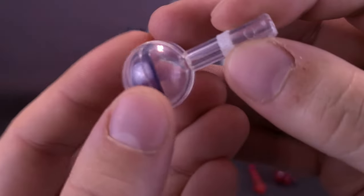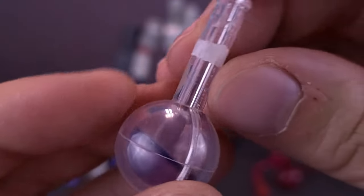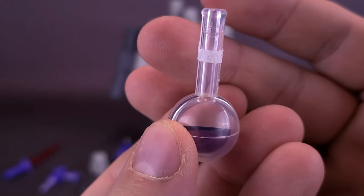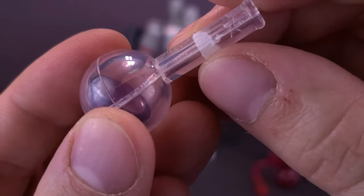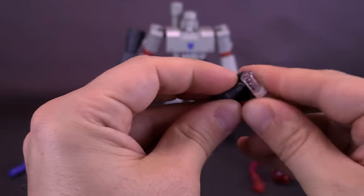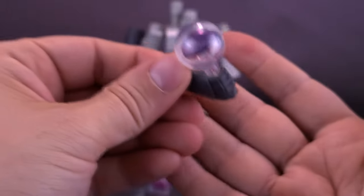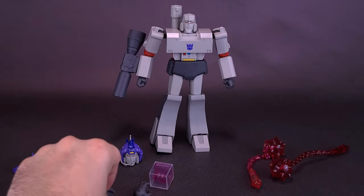The figure also comes with a chemical flask. The flask itself is translucent clear plastic with a purple liquid visible below, and there's a little band across the top of it. I'm not entirely sure if that's specific to how it appeared in the episode, but there's a slightly coarser texturing around it — which may make it a little easier for Megatron to hold the flask. The hands are soft enough in plastic that you can wedge the flask in place and he holds it fine.